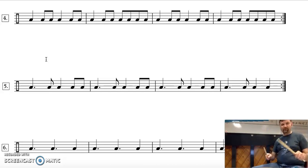If you look at the rhythm for number five, one, and three, four, and, you're going to take the third note and the fifth note out. One, and, four, one, and, four, right? You're just taking notes out from number five. Here's number five. Here's number six.